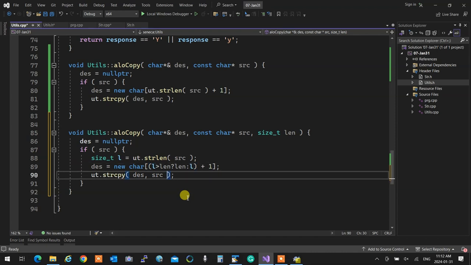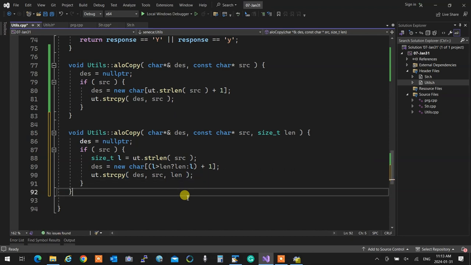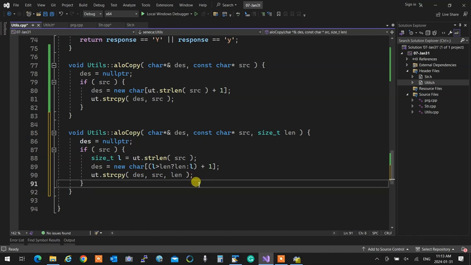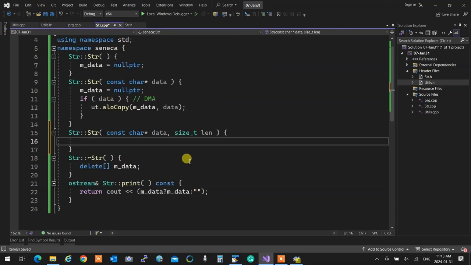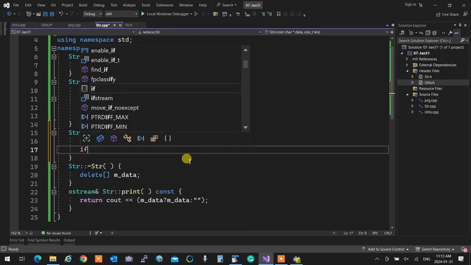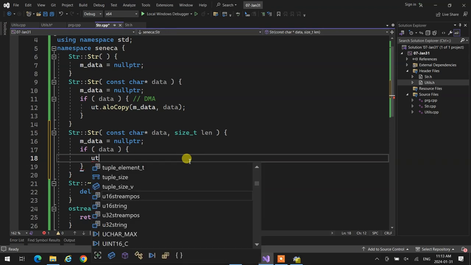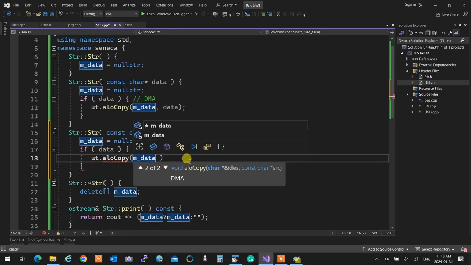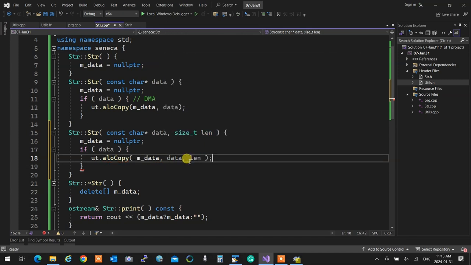So what happens over here, and in here I'm going to say strcpy, and I'm going to put len in here. Okay. Right? So it's going to allocate exactly the size that I want. If it's greater than that one, it's going to shorten to that one, and only copy to that length. So everything's set, so this allocopy is going to go up to that length exactly. Save it. I'm going to come back to str in here. First, unused pointers are set to null. And then in here, I'm going to say if data, which I do not need to, but I'm just doing it to show you what we are going to do. Are we okay with this?